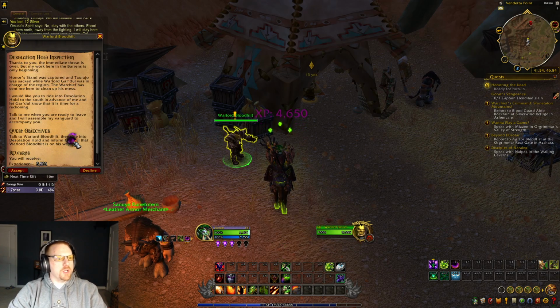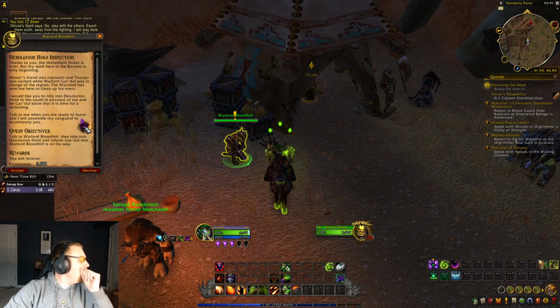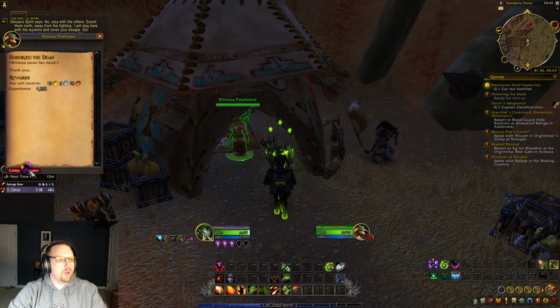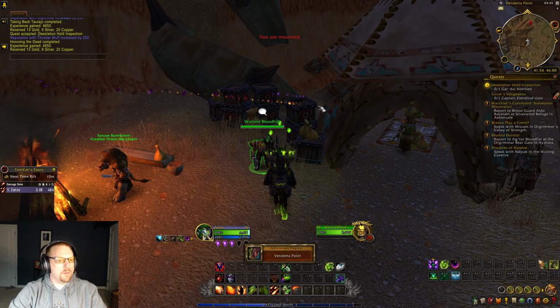Desolation Hold inspection. Thanks to you, the immediate threat is over, but my work here in the Barrens is only beginning. The Honor Stand was captured and Karahol was sacked while Warlord Gardul was in charge of the region. The War Chief has sent me to clean up his mess. I would like you to ride to Desolation Hold in the south in advance of me and let Gardul know that it is a time of reckoning. Talk to me when you are ready to leave, and I will assemble my vanguard to accompany you. Be safe. Go forth to victory.